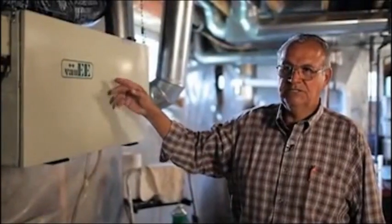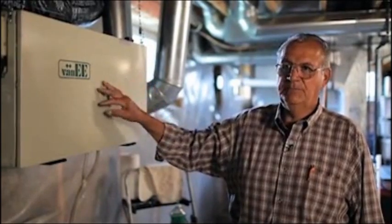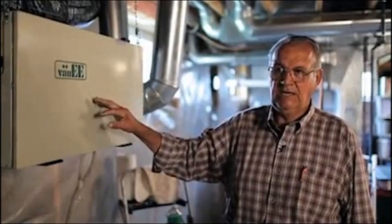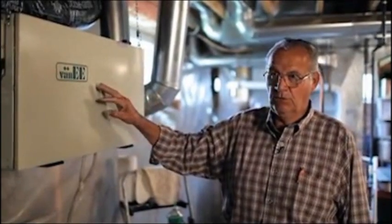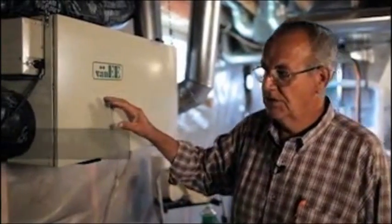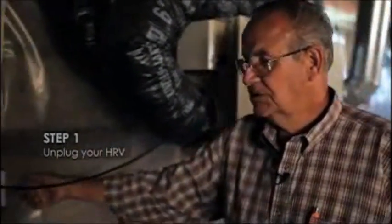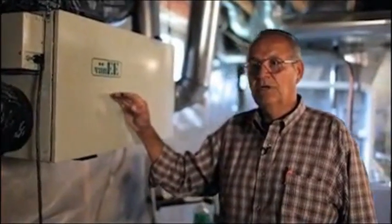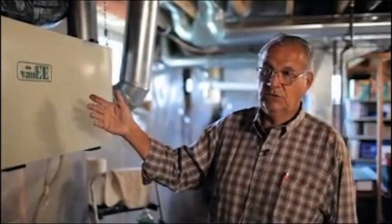Maintaining this HRV unit, there's 7 steps that you as the homeowner need to walk through and understand as we're going through this. The first step when we come into the unit is to make sure that it's unplugged. Because if it's not unplugged and there's power going through it, there's a fan in there with blades on it, it could turn on.